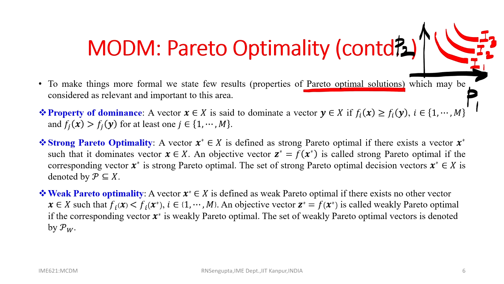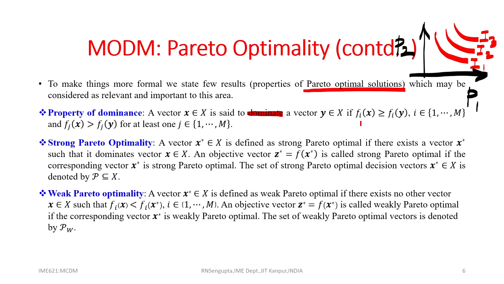So we will say in mathematical terms, a vector x, or the decision which you are going to take, is said to dominate a vector y. So x and y are two sets such that the functional values of f(x) and f(y) in maximum of the cases, maximum when I am mentioning, I will come to that later, f_i(x) or f_i(y), so f_i is basically any objective function which you have.